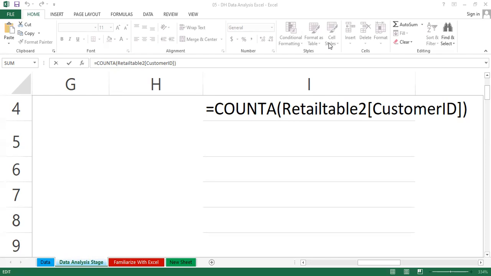Counting, and you select the column. So equals to quantity.